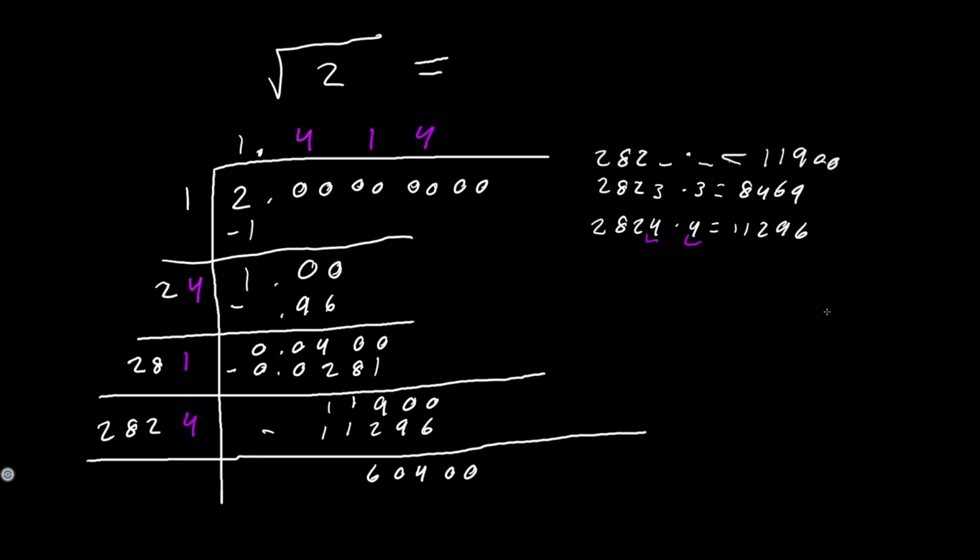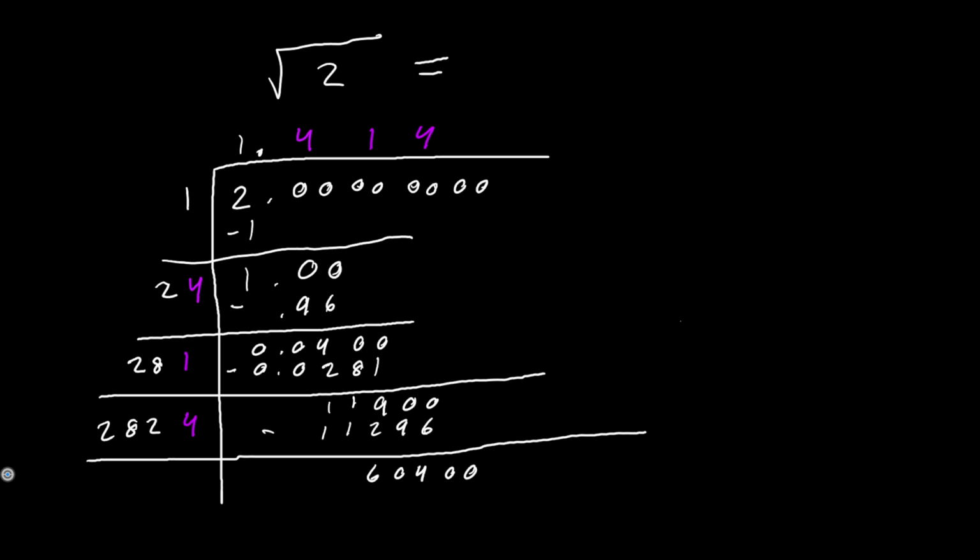And we have to repeat the process one more time, since each time we try to find a number, we have to add another number to make it a huge number. So we're going to have 2,824 with some number in its 10,000s place multiplied by that same number is less than 600,400. So we basically now want to find the number.